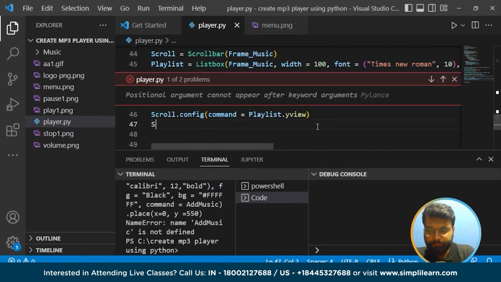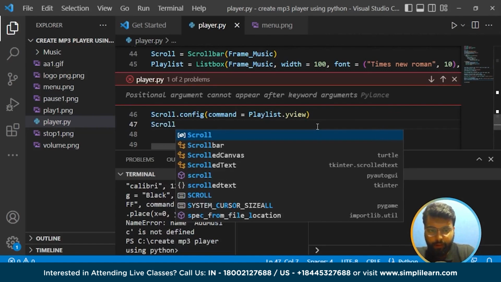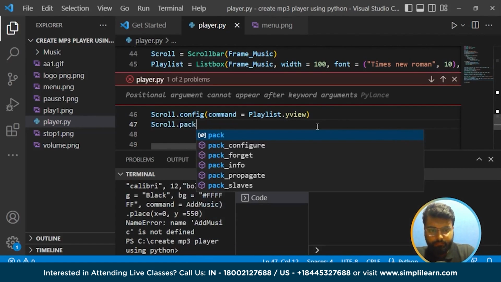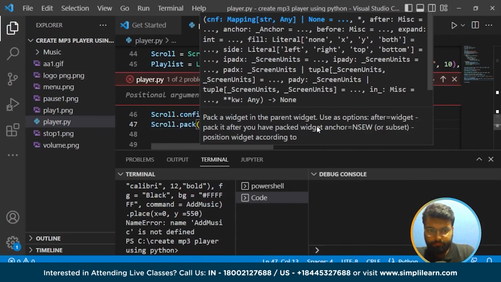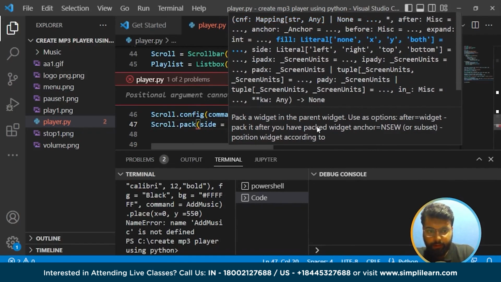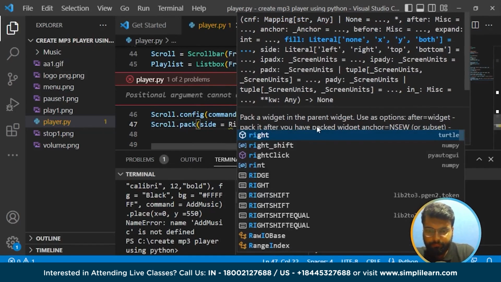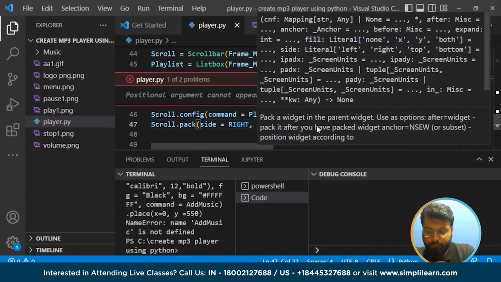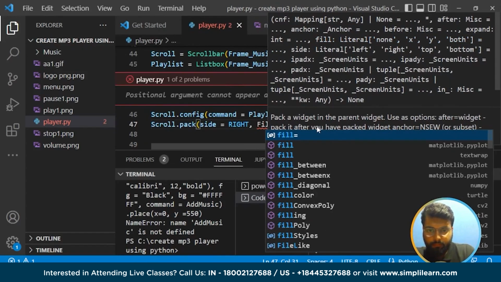And now we pack the scroll bar, place it at right, and fill the y axis.